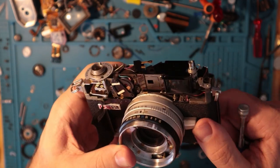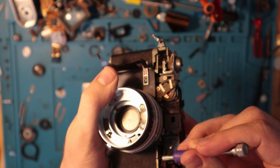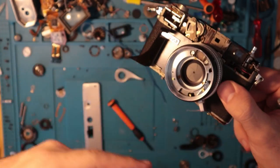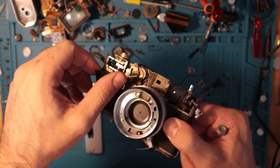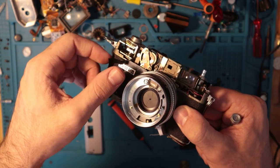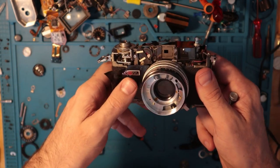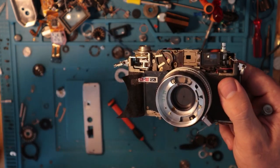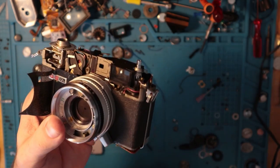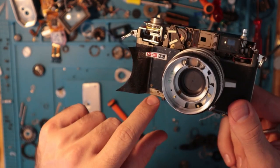I was talking with a guy online who spends a lot of time repairing Canonettes. I asked what he uses to get the skin off and he gave the typical camera repair answer of 'can't tell you.' I said come on, we're all in this together. He said 'have you tried heat?' Yeah, let me just get a lighter and hold it up to the leather — real smart. You don't actually need to pull all the skin off, just enough to access the screws.